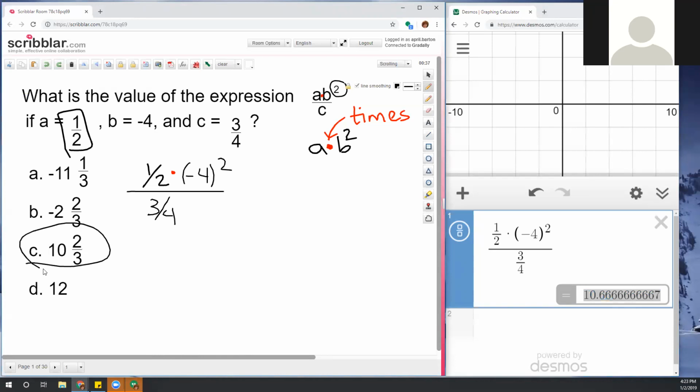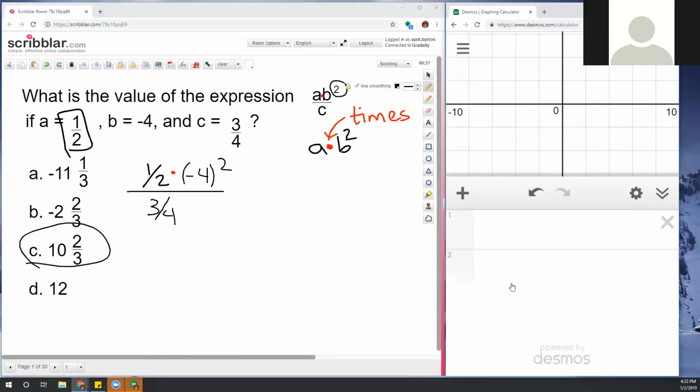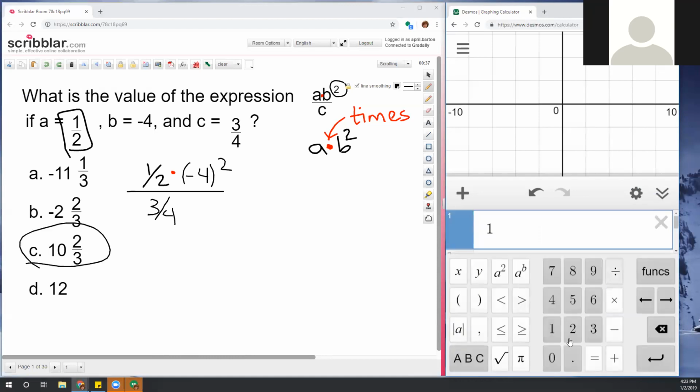So even though it didn't match exactly, this question is still a lot easier to do by getting that decimal answer. It can be pretty hard to do using just the fractions. And in fact, if you don't want to type in the fractions at the beginning, if you're like, I don't really want to figure out how to type in 1/2 and 3/4, you could have instead gotten decimals for them.